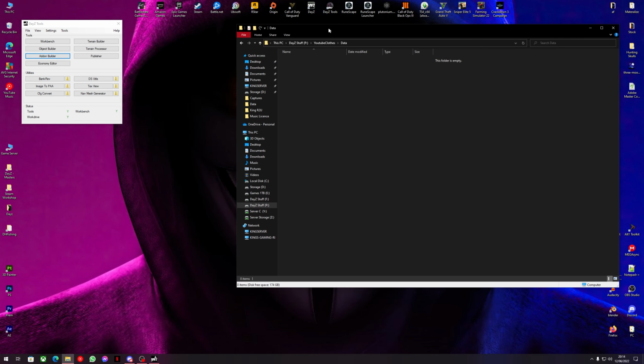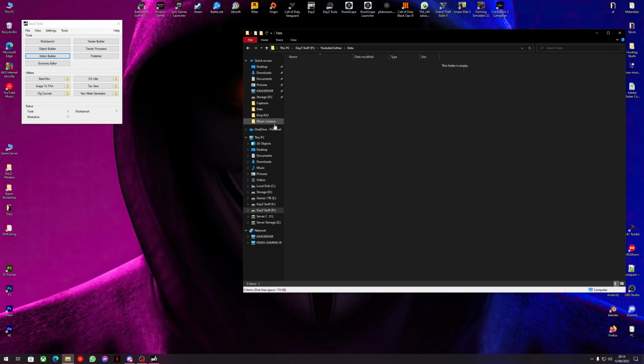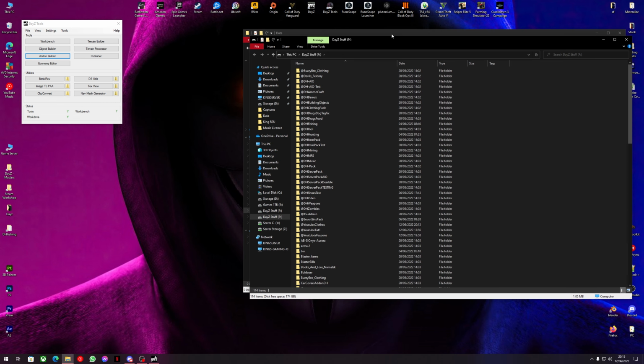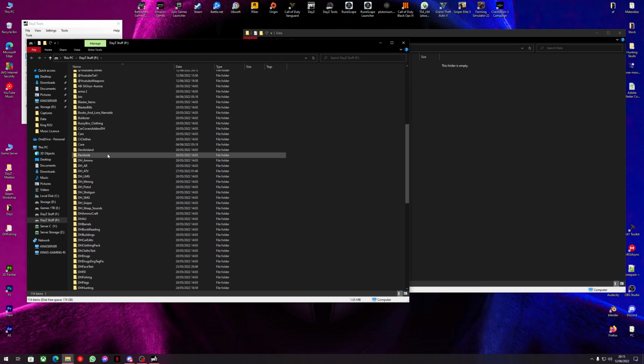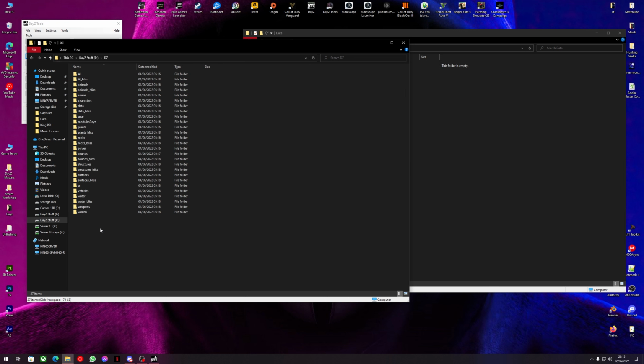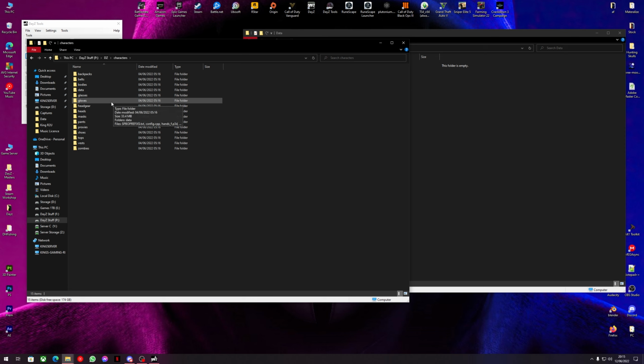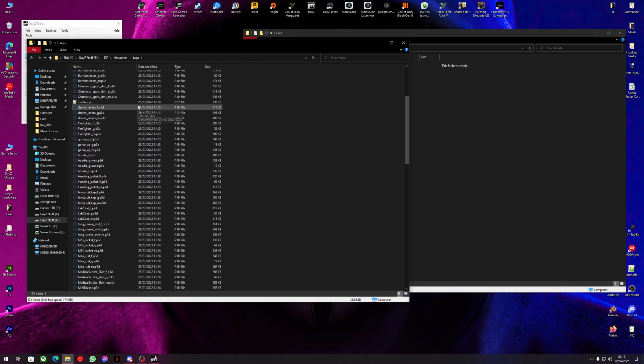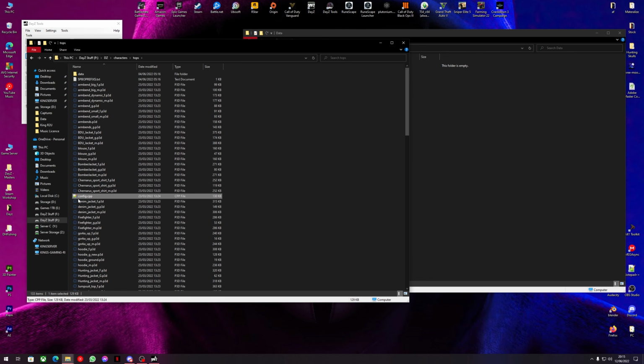So inside our data folder, we're going to need to create a config, and we're also going to need to create a new PAA. Inside the P drive again, we're going to go to DayZ, and we're going to go to characters this time. This will work for nearly 99% of all clothing items within DayZ. Some items are just impossible to reskin. Today we're going to be looking at a top. I'm going to go for an M65 jacket today, I think.